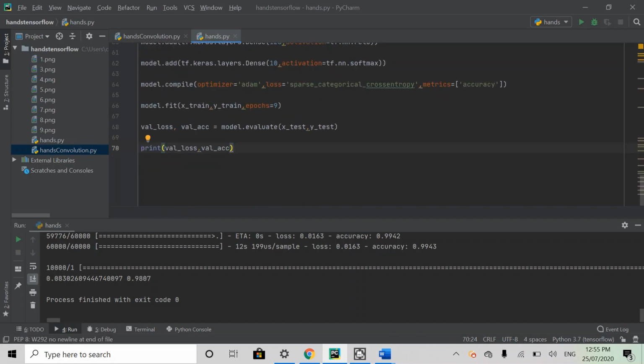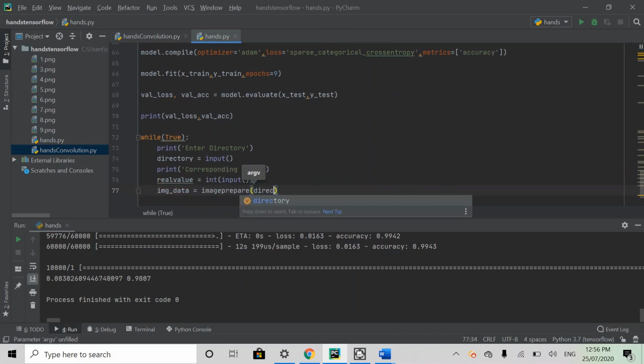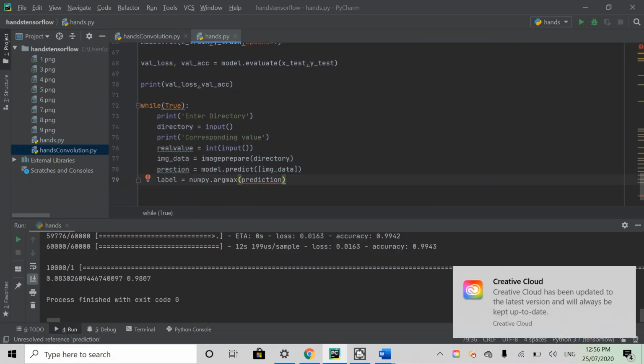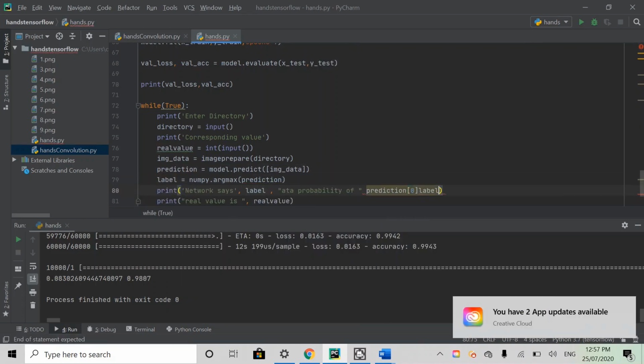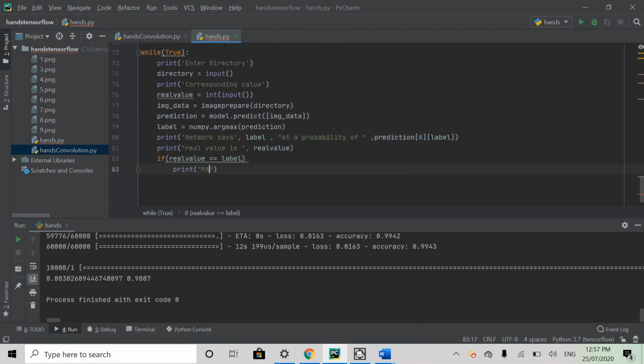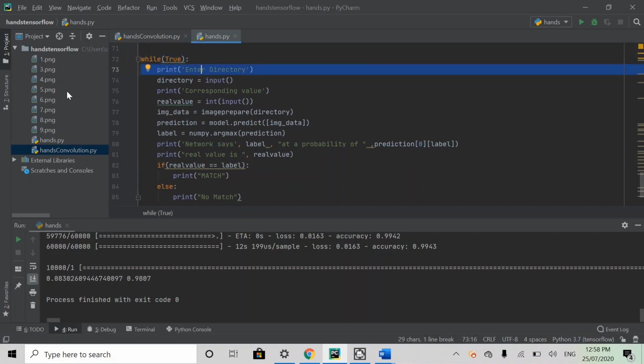Okay, now that we've got that function, we want to actually next develop a simple loop. This loop I'll explain afterwards after I write it down. Okay, so let's go through this loop in a bit more detail. So while true means, hey, let's go through it forever. Enter the directory. So I've got a bunch of paint images here. I'll show you how you can make those next.